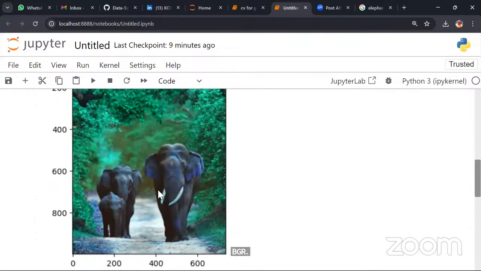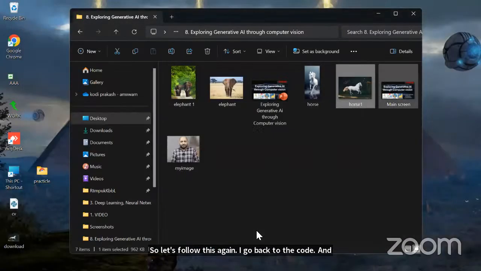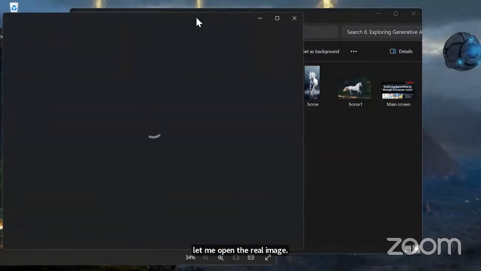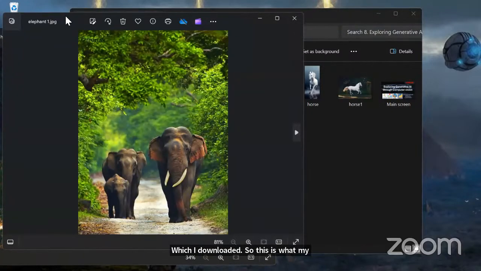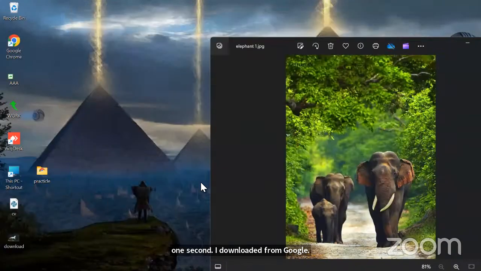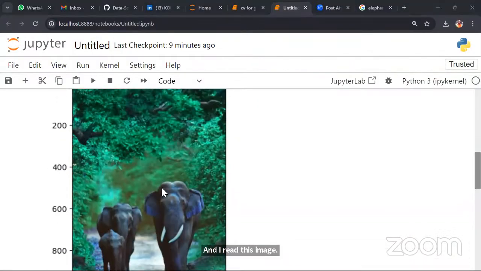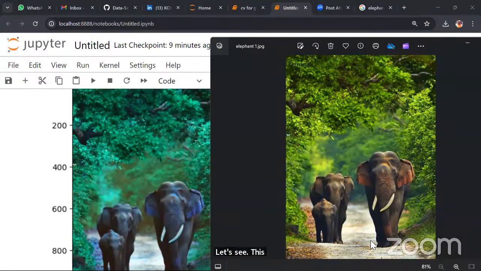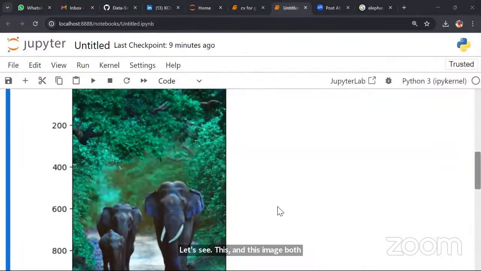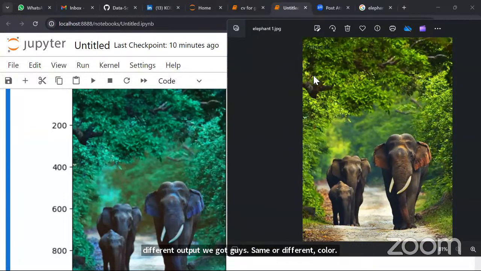I go back to the code and let me open the real image which I downloaded. This is my real image. I downloaded it from Google and I read this image here, but see, this image and this image, are they the same output or different output, guys? Same or different color? Did you see the graphics have changed?